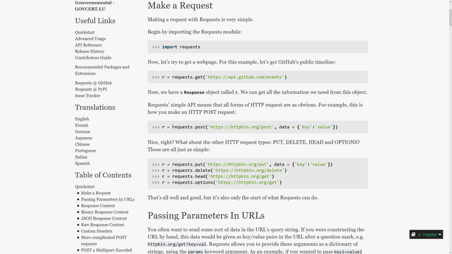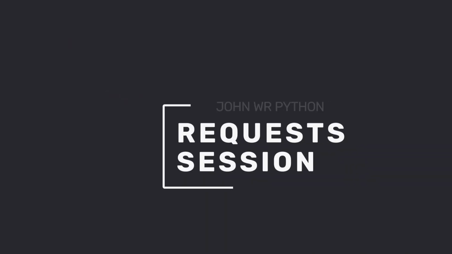Now, this is really cool and really useful for us, especially when we're doing things like web scraping or getting data from an API. But its simplicity and its basic usage does come at some costs. Its most simple case of requests.get misses out on a lot of features sometimes where we might want to make our code better by using these, or at least more tailored for the situation that we're trying to achieve.